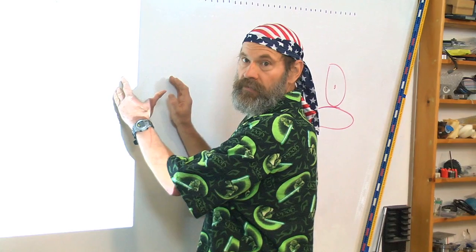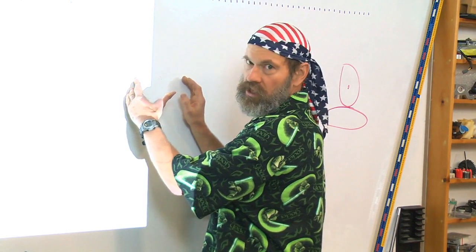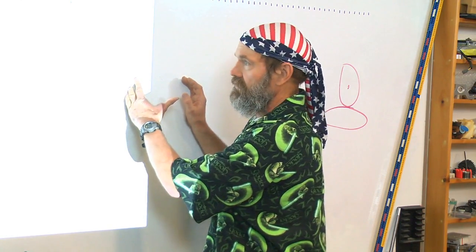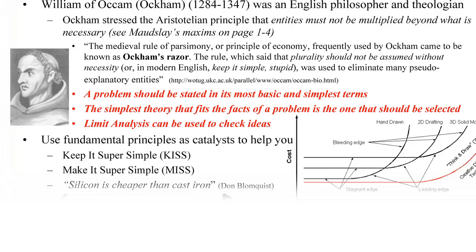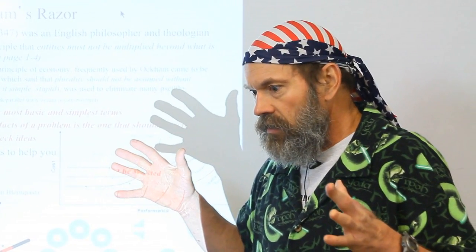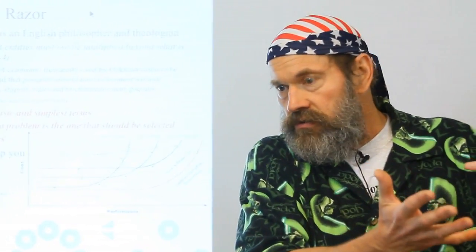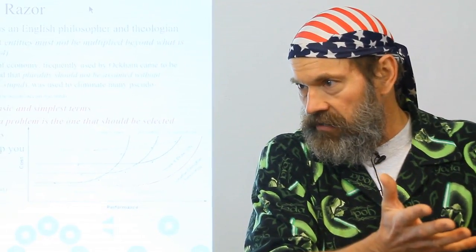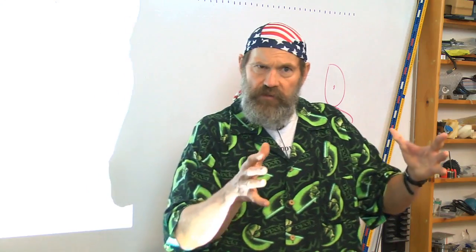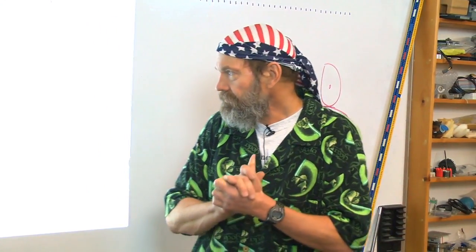Start simple. Remember, the universe loves you. You'll have plenty of time for complexity. You're in no danger of being bored. And then we use what's called limit analysis to check our ideas. Limit analysis is, hey, if it was all the way over here, what would it be behaving like? If it was all the way in the other direction, what would it be behaving like? And then often, what's in the middle?